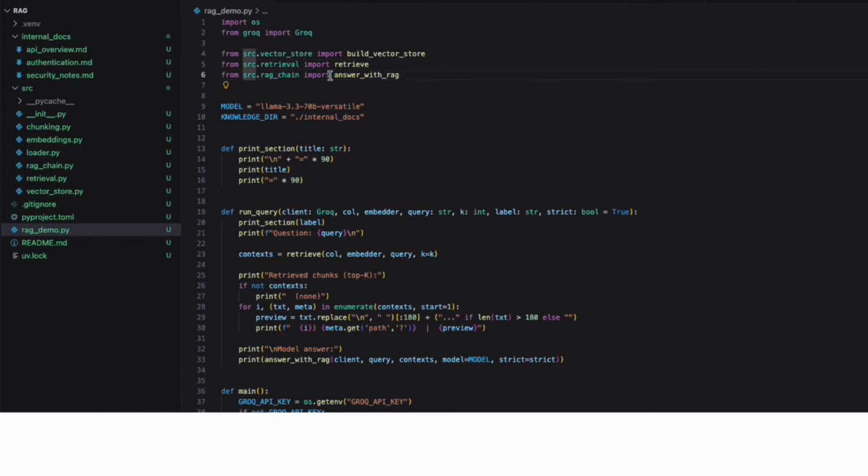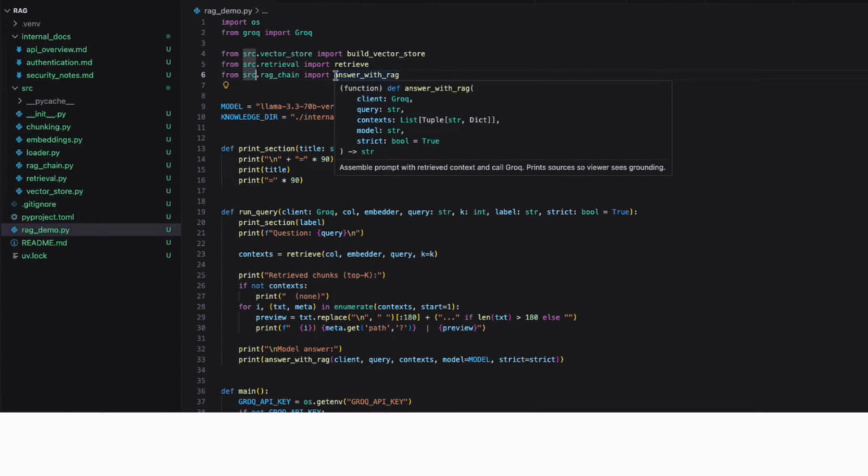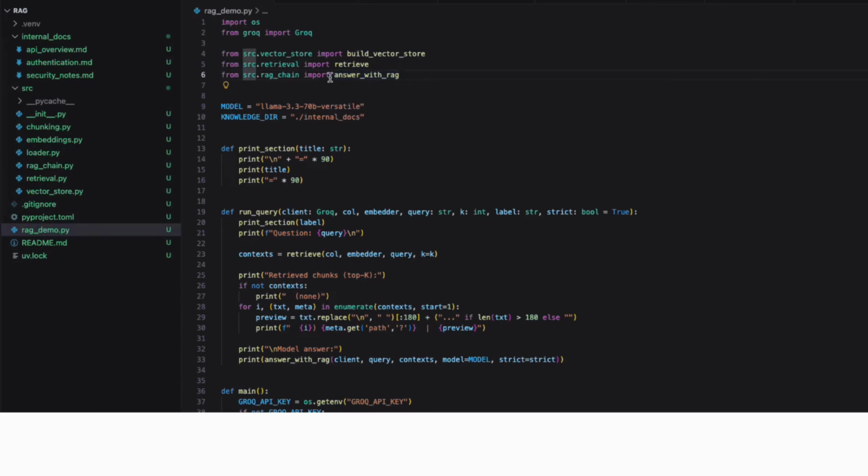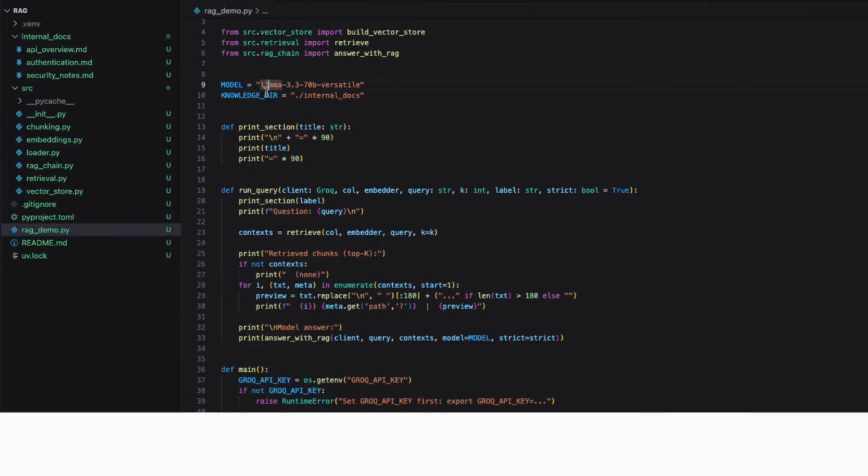The third one is answer with RAG, that's generation, the assembled prompt plus calling the model. So the entire RAG pipeline is expressed as indexing, retrieving, and generating. Next, we are using a Llama 3 model, and we are also pointing to the knowledge base folder that contains our internal documents, which is internal docs.